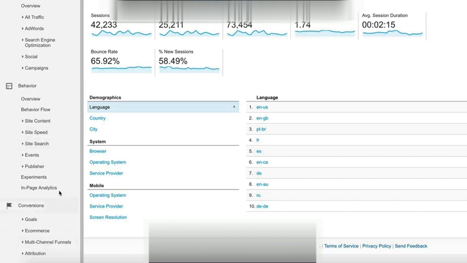But conversions as well, you can track goals. So not only sales, where you'll be able to track that here in Google Analytics to see where your sales are coming from, the type of traffic, the different campaigns, but also any kind of goal at all, for example, getting someone to opt in. So if we're just building an email list for free where we're giving away something, getting them to opt in, which of course we'll cover when we get to email marketing, we can track that as well. So we can see how many people are opting in from different campaigns, whether it's free traffic or paid traffic, anything we do. So Google Analytics is incredibly powerful.